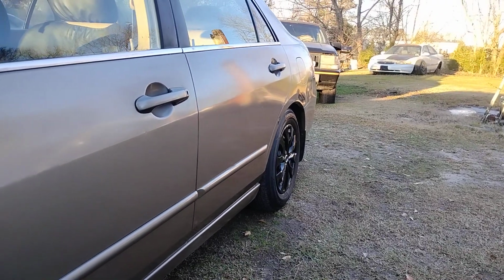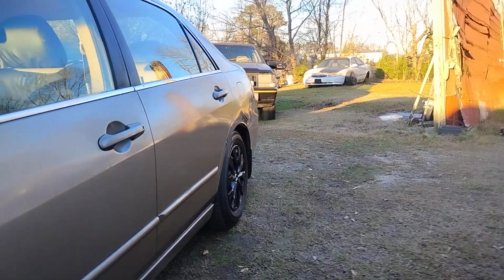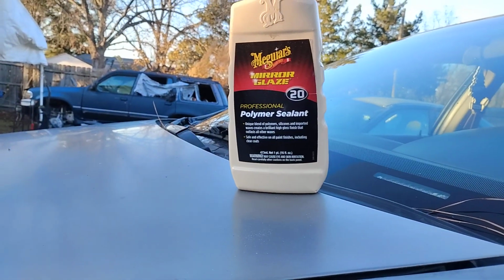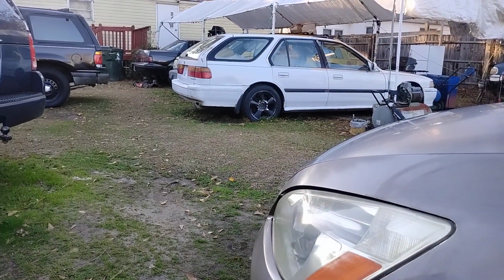Alright, so we're going to go ahead and take this back off, even though it's not dry all the way, because, like I said, the temperature is somewhat cold, so you might have to allow a little bit more drying time. We're going to try it on that black Jeep Cherokee Trackhawk right there too, y'all see in the background. I'm going to try it up there. But you have to allow a little more drying time because the weather is colder now. So that's what I'm doing here, just letting this stuff dry up some and seeing what the deal is. Anyway, we're going to go ahead and buff it off. Let's do it. Here we go.